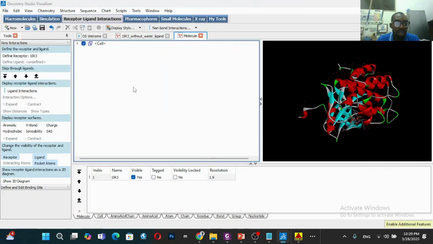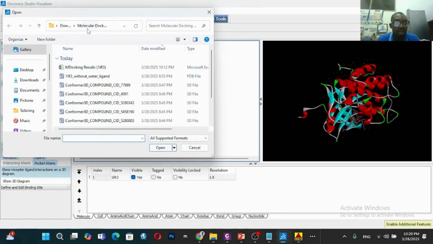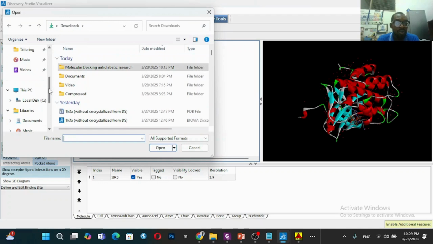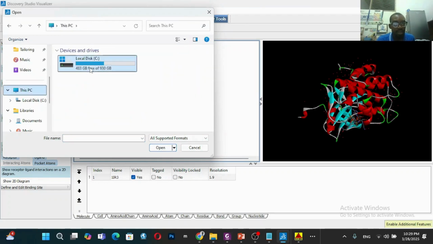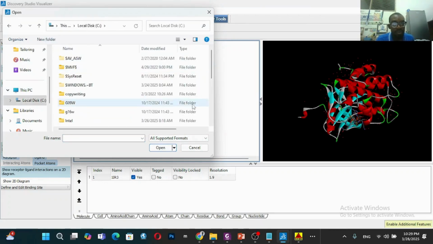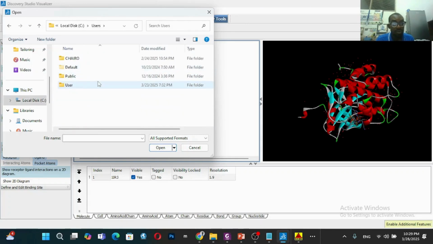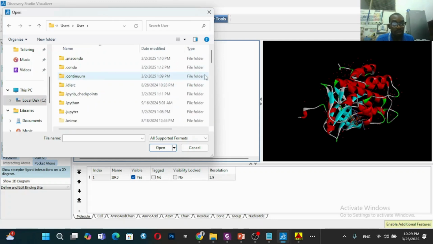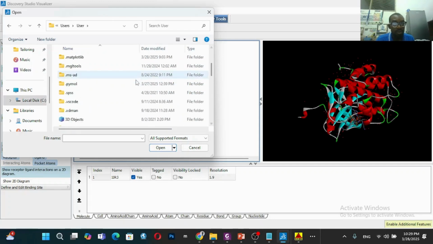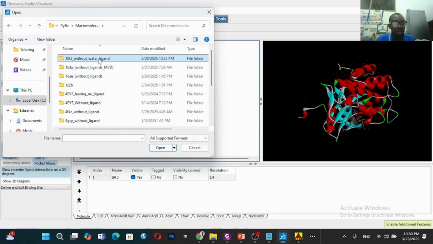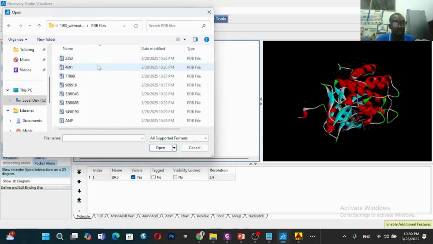Now we are not looking for this. We navigate to user, MGL tools, PyRx, macromolecule, and then you can see that.